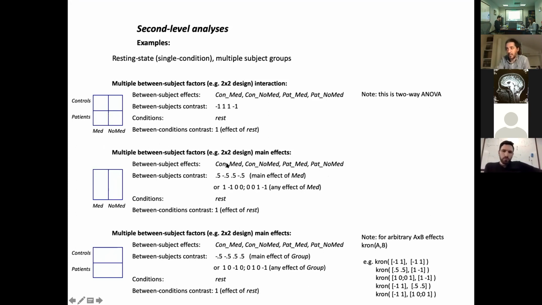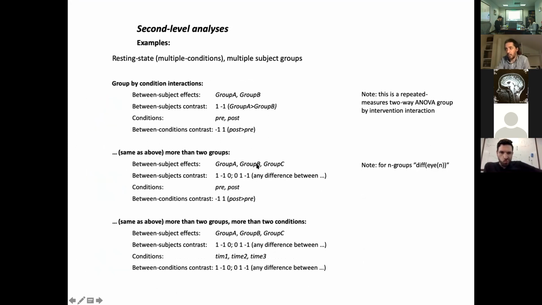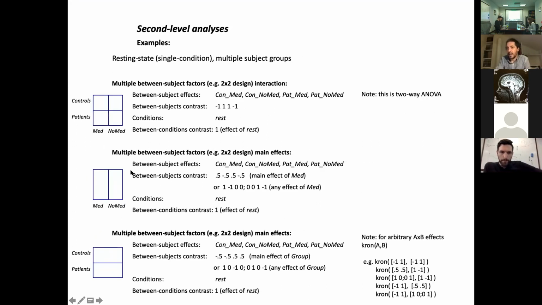So I created one effect here that encodes the subjects in this cell, then another one here that encodes the subjects in this cell, the third one here for subjects in cell 3, and the fourth one for subjects in cell 4. So the only thing you need to care about when you want to look at main effects or interactions across all of these is how to aggregate across these 4 cells. So in this case, if you just care about the difference between these guys and these guys, you want to compare the average between these 2 and the average between these 2.